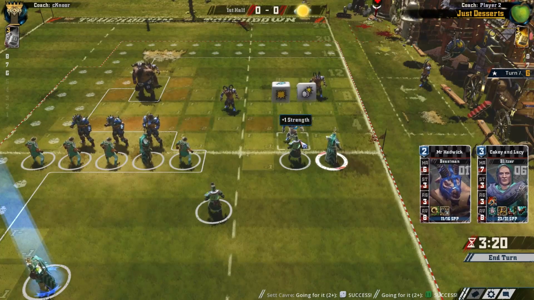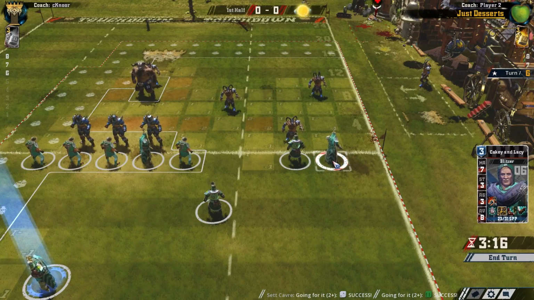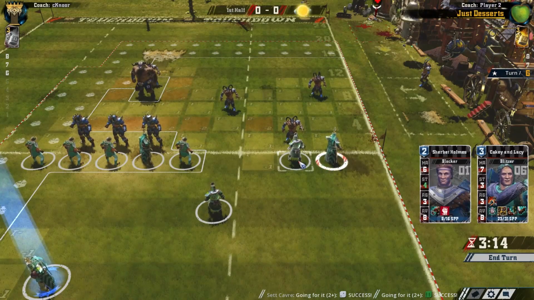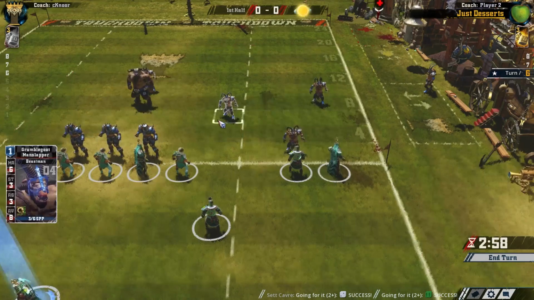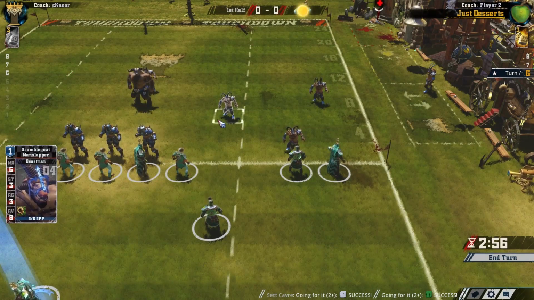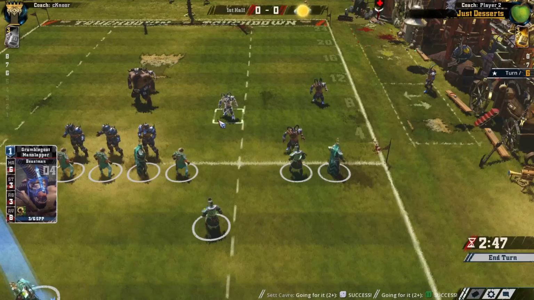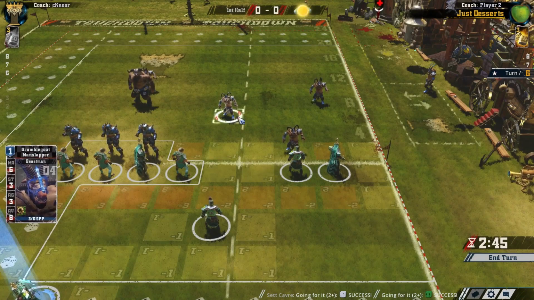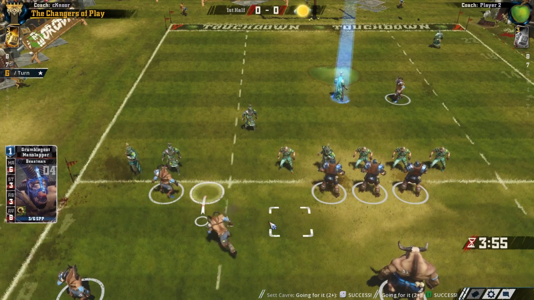Now the reason this is happening here is because Mr. Hadwick is standing in both Cakey and Lacey's tackle zone, but also Sherbet Holmes' tackle zone. So Sherbet Holmes gives 1 assist. However, you only give assists if there are no other enemy pieces in your tackle zones, because tackle zones remove assists if they're both busy. So let's have a look what happens when Grumble Goat Manslapper runs over here.